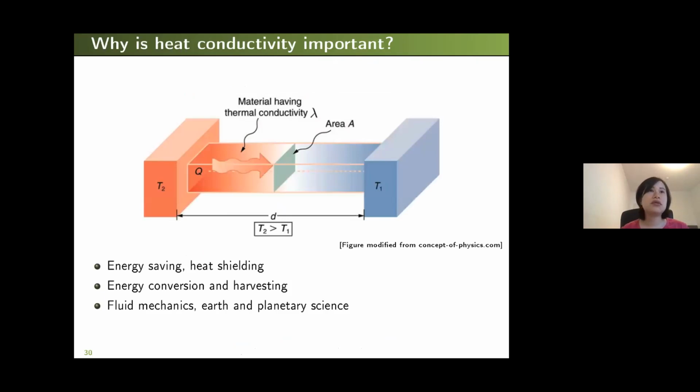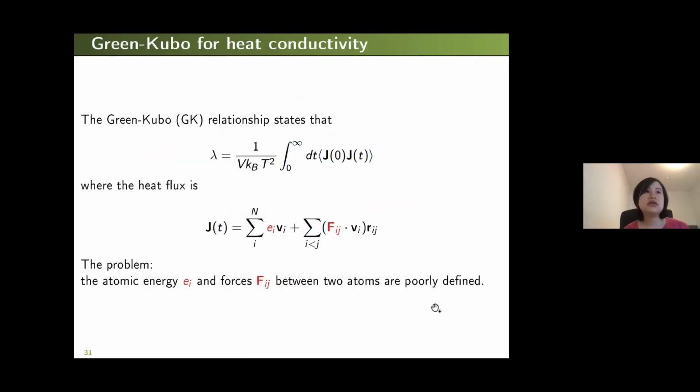Another example I want to show you is about a dynamical property. In this case, we want to compute the heat conductivity, which of course is a key parameter in hydrodynamic models and power systems and so on. Now, the traditional way of computing the heat conductivity is the so-called Green-Kubo relationship. This is based on integrating the autocorrelation function of the heat flux. This is actually quite problematic because this integral goes from 0 to infinity. But because of the numerical noise of the autocorrelation function, if you indeed integrate to infinity, this integral is divergent. So there are some numerical issues there.